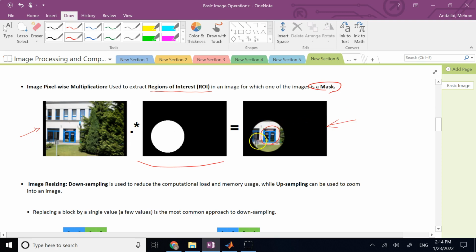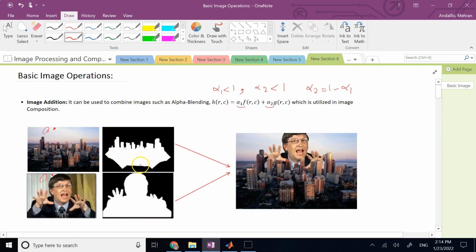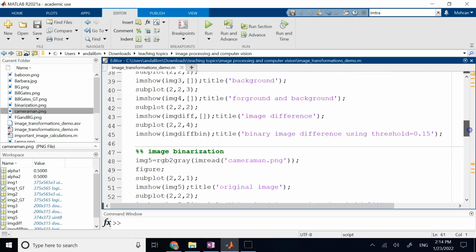Well, it has a lot less light intensity values to be processed, correct? It has a bunch of zeros that never change, so any pixel in these areas you can literally discard. You don't care about them. You only care about the pixels in this area for which the value is bigger than 0, and you're going to process them. Okay, so masking images and extracting regions of interest is a simple thing that you can do with what? Image pixel-wise multiplication, and that's exactly what I did in the first demo that I showed you.